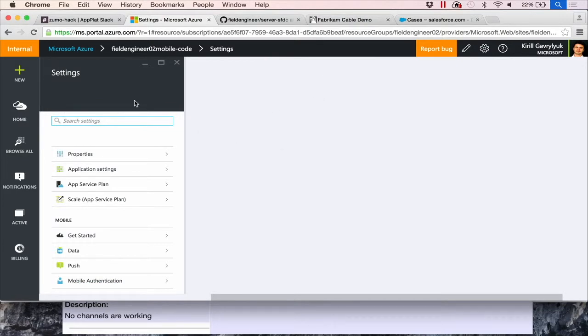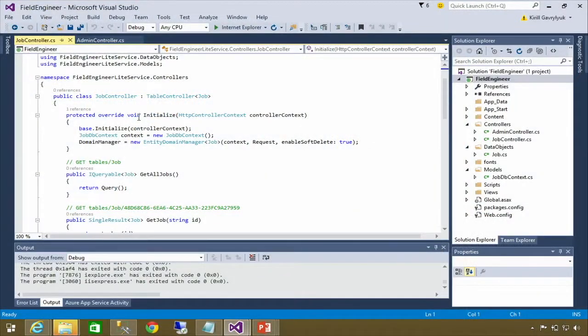Typically, in these apps, you extend App Service capabilities with custom code. And in our case, we did just that. So let me go to Visual Studio, running on my Windows virtual machine in this case. And here I have my Visual Studio, and this is my backend for my mobile app, Field Engineer. It's a standard MVC template. All I did was I added one data object called jobs that encapsulates our jobs data structure. I added a DB context because all the changes that the app is working with, all the data, is first synchronized to SQL, that runs in SQL Azure in this case.